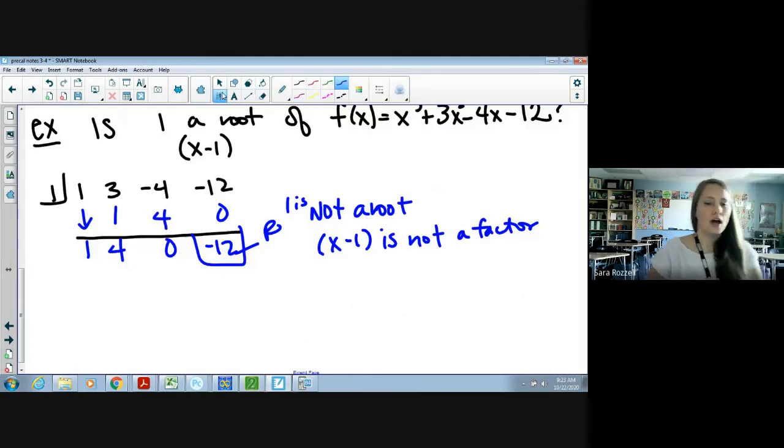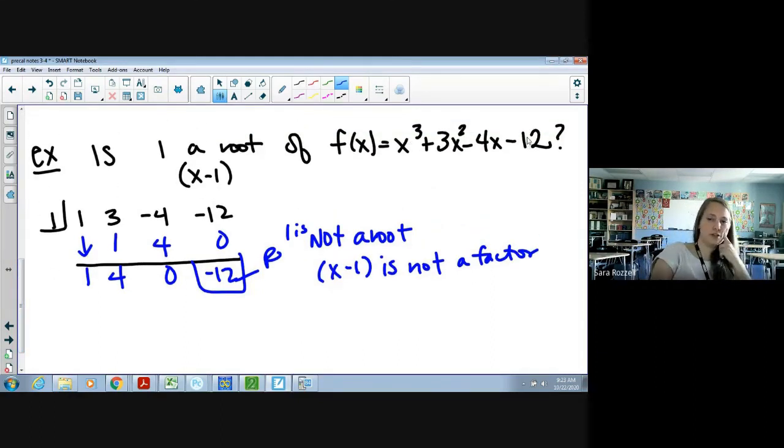Okay. All right. So I'm going to show you guys a neat little trick, because if you were trying to figure out what the possible roots are, we've got factors of 12 over factors of 1. The factors of 12 are 1, 2, 3, 4, 6, 12. You would have the positive and negatives of those all over 1, which would just keep the whole numbers. And I don't want to have to say, 1 didn't work, so now let me try -1. Now let me try 2. Now let me try -2. Now let me try 3 and -3, because that would take a whole long time. Do y'all agree with that?